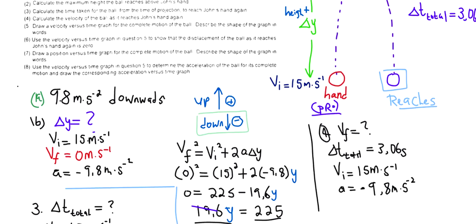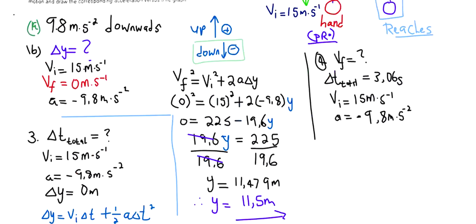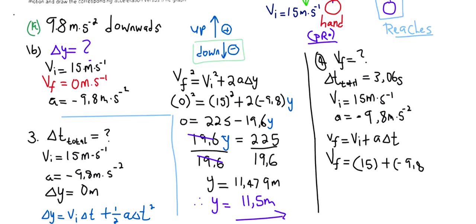So now let's try to calculate. We're going to use the equation of motion. V final is equal to V initial plus a change in time. So since we're calculating the V final, V final is equal to, now we substitute your V initial, it's 15. So we're going to say 15 plus, we have acceleration due to gravity, that is minus 9.8. Make sure that you put it inside the bracket so that it makes your work much neater. Minus 9.8, and then multiply by the total time. That is why I wrote a change in t total. That is going to be 3.06 seconds, right?